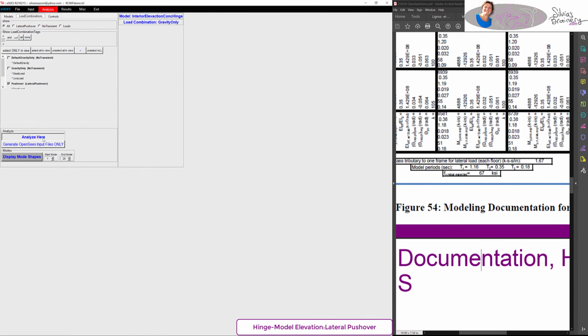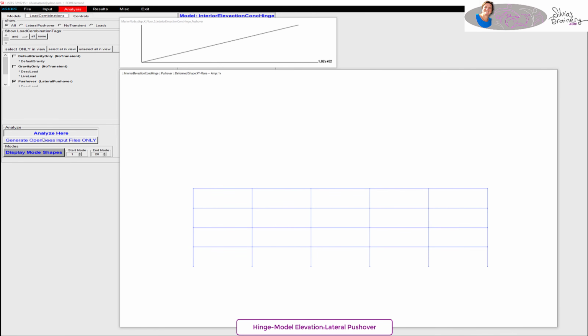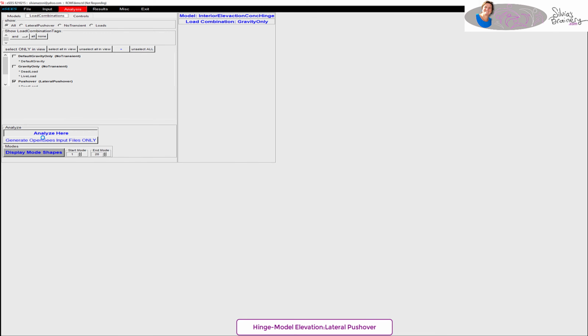And if I run my pushover analysis, this is running again at twice the actual speed. It always feels good when you see it going nonlinear. Yay! It has run. Let's look at the results.